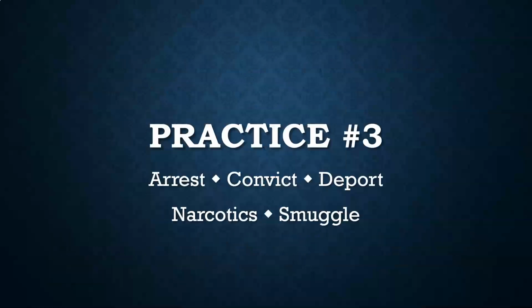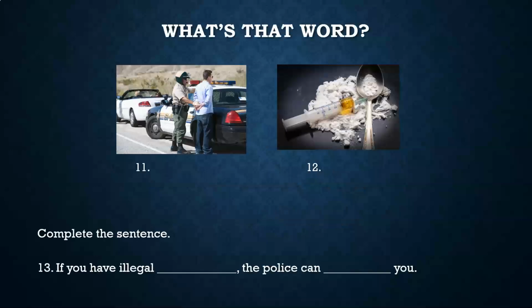Okay, these are our 5 words. We're going to do one last practice. Here's number 11, 12, and 13. Pause the video and put the words where they belong. Ready to check? Number 11 is arrest, 12 narcotics. And to complete the sentence, if you have illegal narcotics, the police can arrest you.